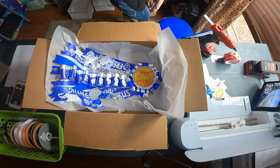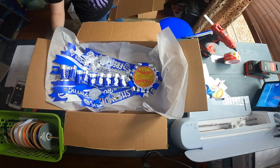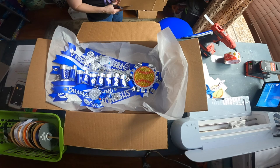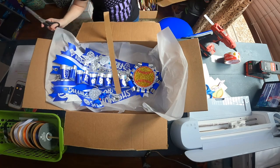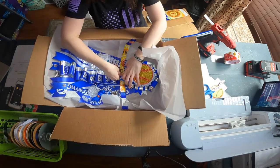But I was in such a hurry to get all these moms shipped off that day and boxed up. I spend hours boxing up these moms. I really do. So you have to factor that into your costs too when you're making moms. If you're shipping, it adds a lot of time, a lot of time. People just don't understand, especially if you're trying to box them up with lots of care.